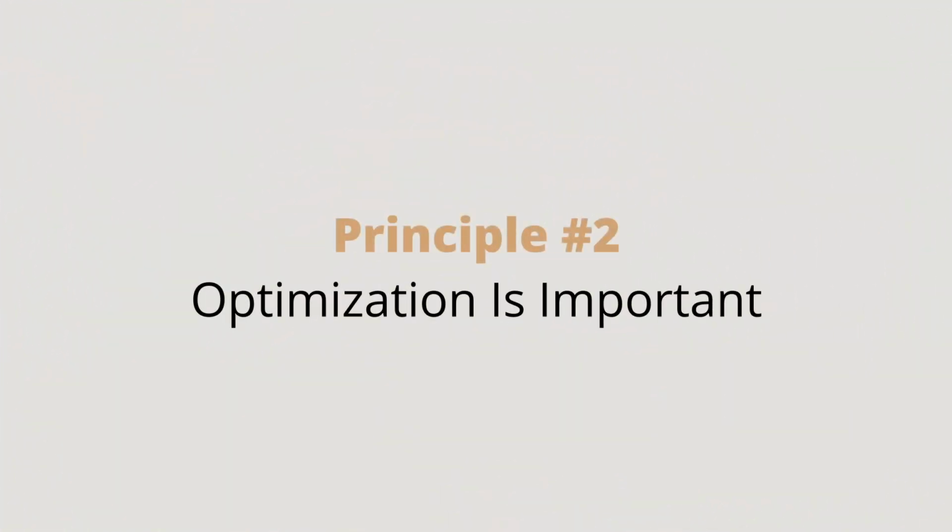The second principle is the one of optimization being important. While in the first principle we considered what technology tools we should use, digital minimalists believe that this is only the first step. To fully extract the full potential out of this technology, it's also important to think how we should use these tools, or just as the principle says, optimize it.